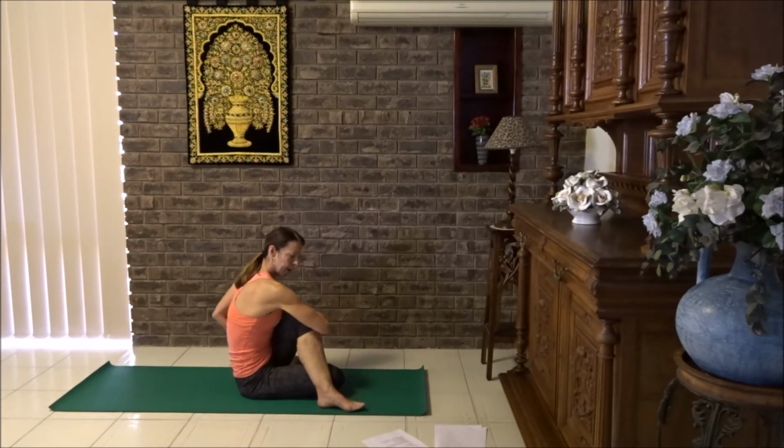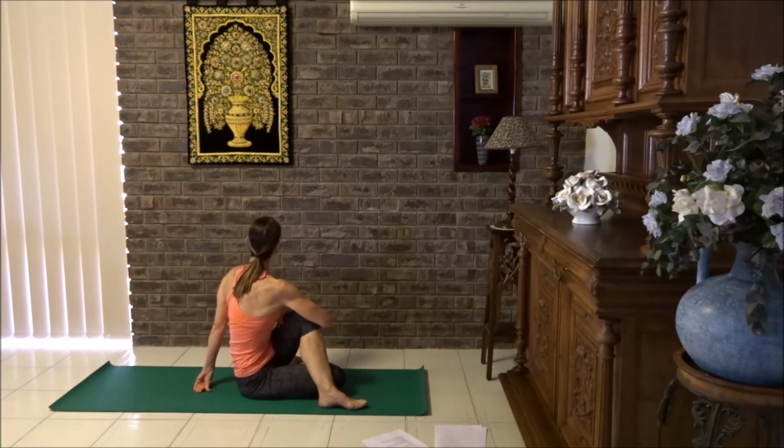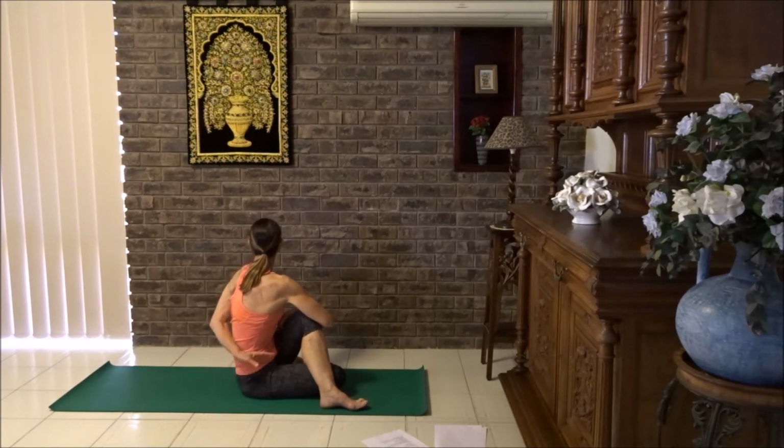Wrap the arm around the knee, other arm behind the back, and let's use that hand to lift the spine up tall and draw the waist in. Just look in front of your shoulder. Let's take 3 breaths here, and just think about whether you can bring your arm behind your back and perhaps go into a full bind. Breathing around your rib cage.